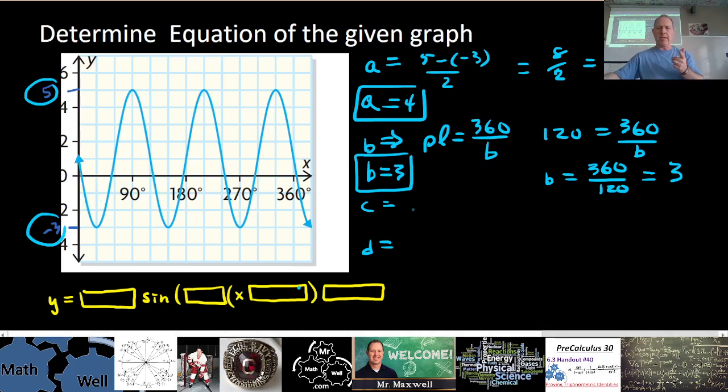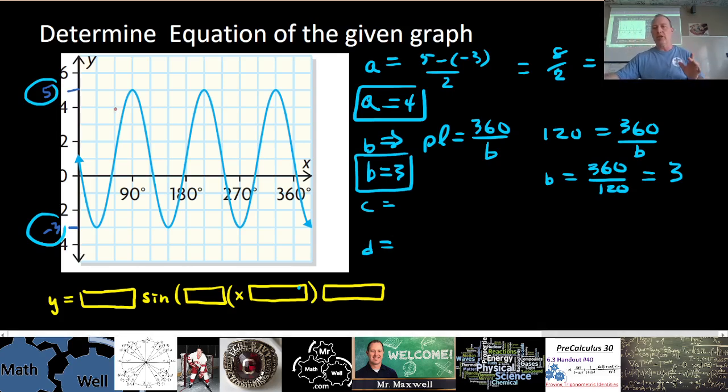All right, what about C? How do I know if this has been shifted left or right? And this is kind of tricky because it's repeated, right? It just goes on forever. So where is a starting point? Do you know what I mean? And actually, there can be many different equations that represent this same looking graph. Now, I'm going to try and steer you towards what would be the simplest and probably the most straightforward for you to determine.